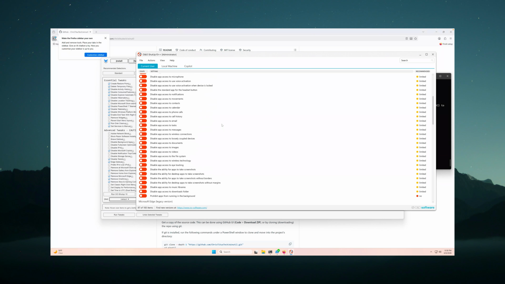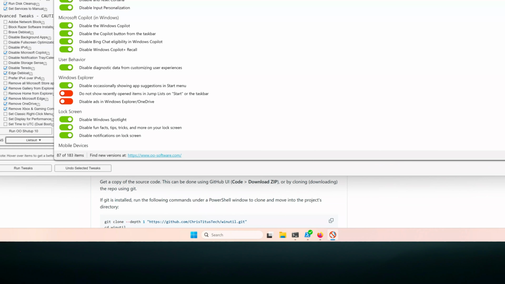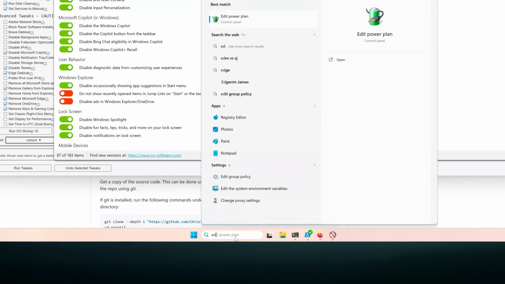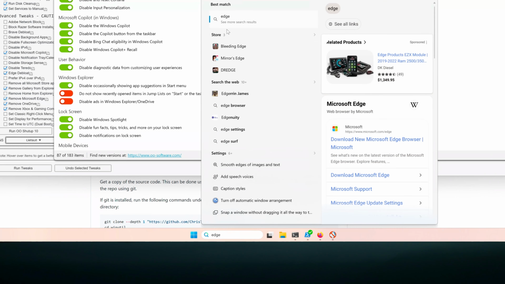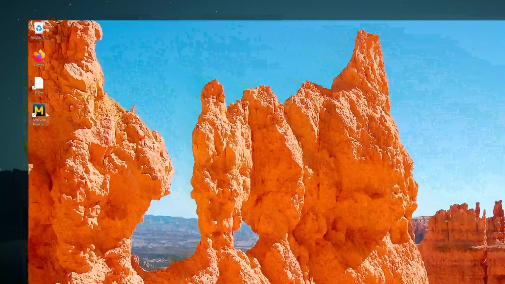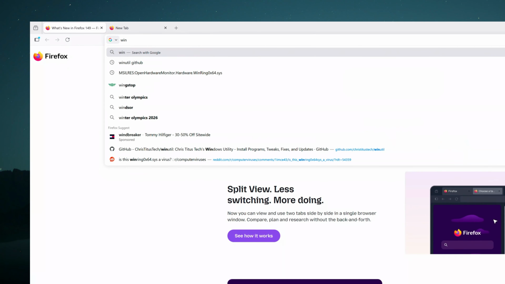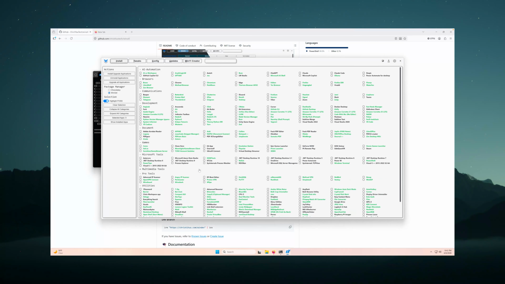Okay, all that stuff is in here. So I just need to reboot my computer, but at the same time, as you see, there's no Edge anymore. So I'm good to go. Okay, and after the reboot, we see that there is a browser. Let's go back and check this tool one more time. And here we are. Browsers.